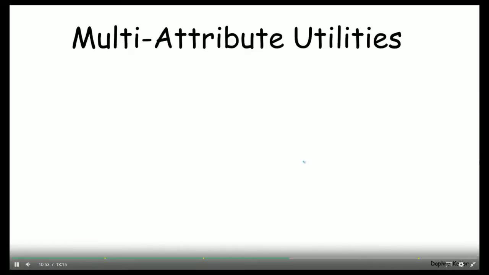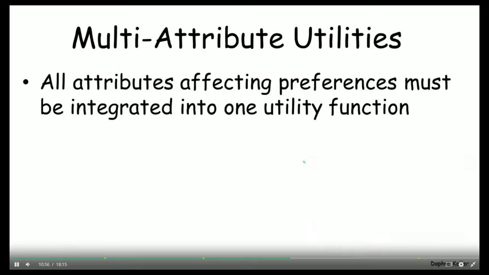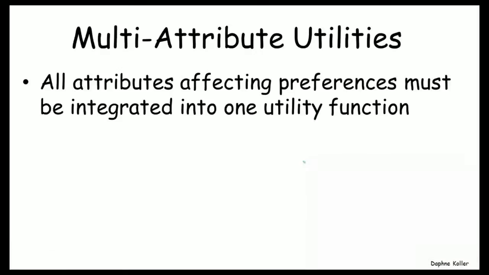Now, one final important observation regarding utility functions is that one's utility often depends on many, many things, not just on the monetary gain. All of the attributes that affect the preferences must be integrated into a single utility function. This is something that many people find very painful because it forces us to do things like put human life or the loss of human life on the same scale as monetary gain. The point is, even if we don't do this explicitly, even if we decline to put human life, for example, on the same scale as monetary gain, de facto our decisions are indicating that we're making those decisions.